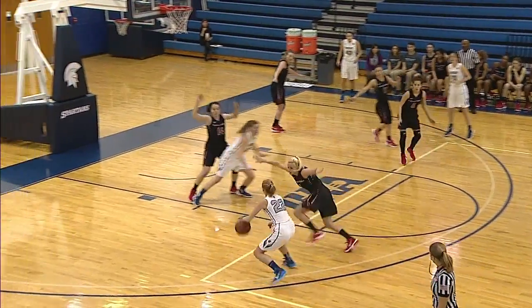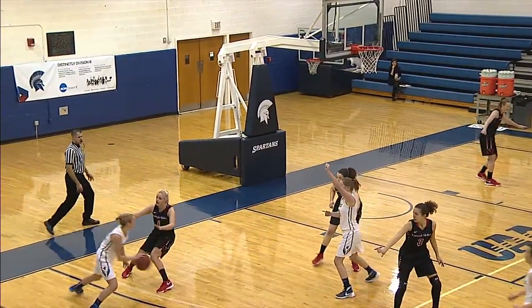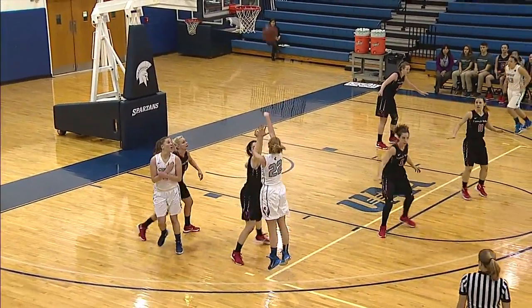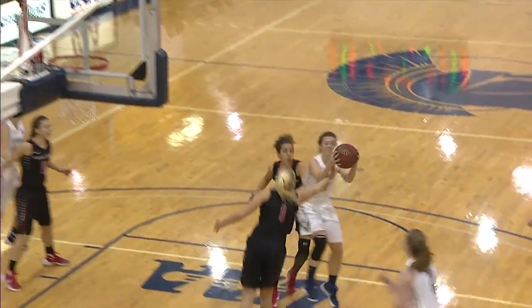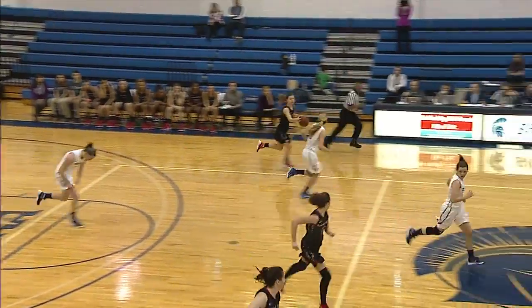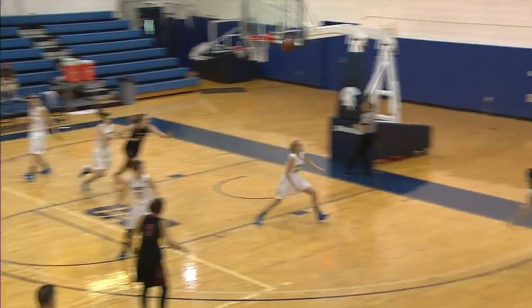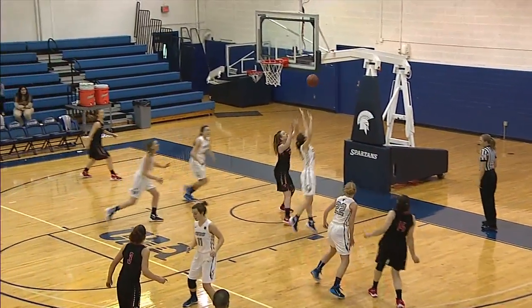They'll need to score, though, to stay in this game. They're down 7 with only 1 basket so far to open this ball game. This is Jess McCoy with it, getting a screen, throws up an 18-footer. It's short. Following up with the rebound. Ball's loose on the floor, and Carnegie Mellon comes the other way. Spartans on the season are scoring 65 points per game. That's exactly what their opponents score.